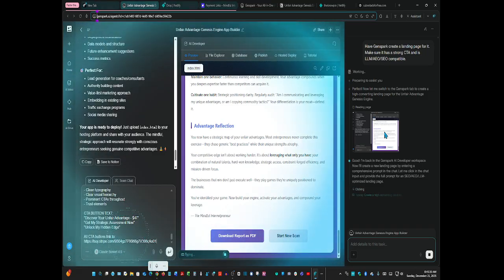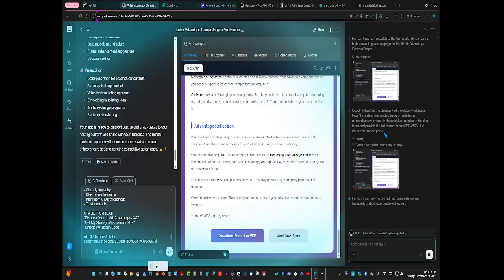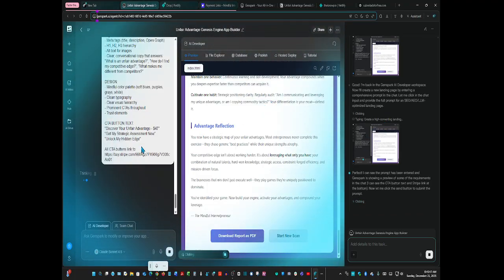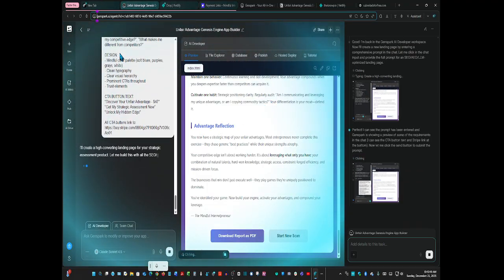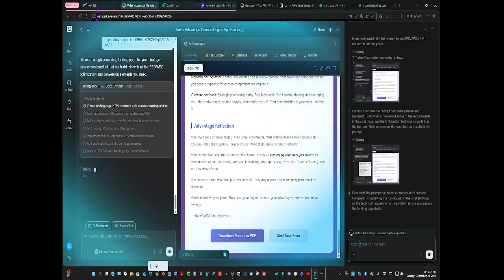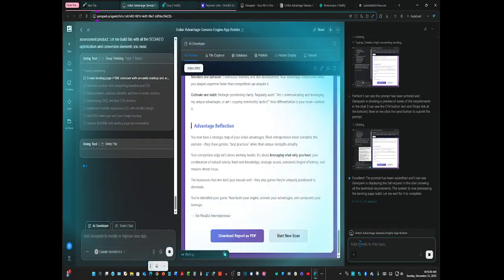I'll ask Comet which would be better. Okay, so it has given Genspark the prompt to make, okay, the landing page. And see the semantic markup.